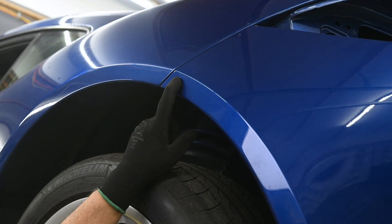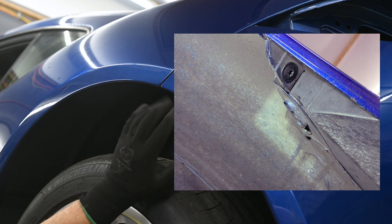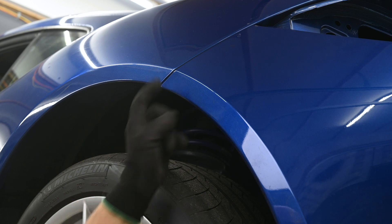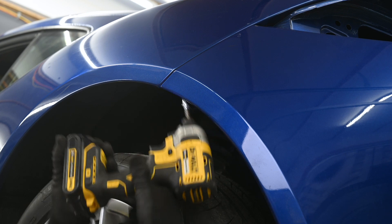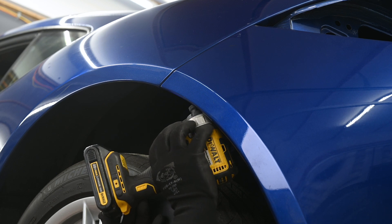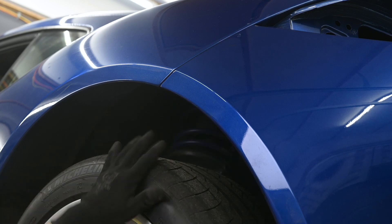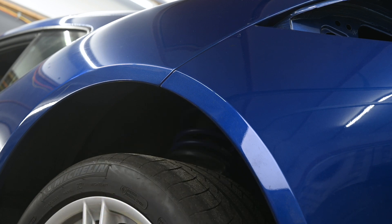Next up is a pair of screws on the bottom of the rear quarter panel. There is a screw behind here that is absolutely impossible to show with a video camera — here's a photo of it. Basically it's right here at this seam at the edge of the fender well opening, going through a couple of flanges, with the head on this side. It's a little tricky to get to without removing the wheel, but you don't have to. You will however need to lift the car up to get some gap here, because when it's on the ground there's just not enough room to reach that screw.